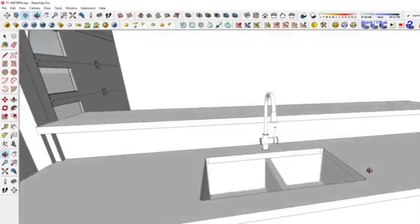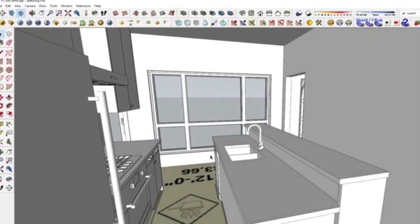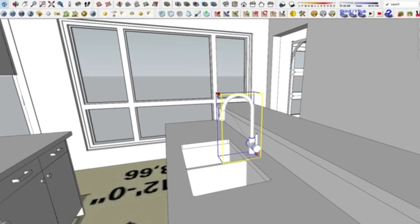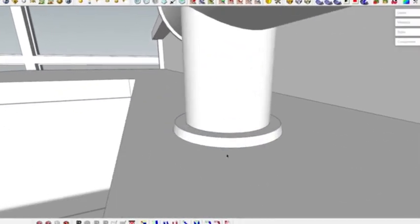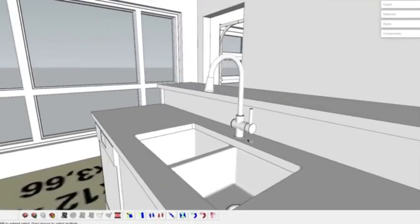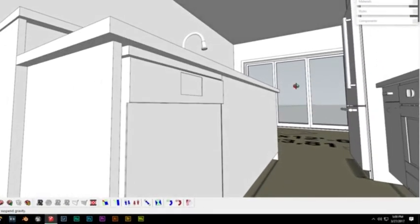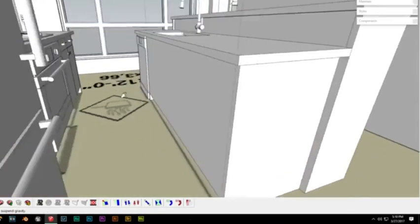And just looking at it now, it is a little bit small maybe compared to other elements of the kitchen. So I think what we'll do is we'll just take the whole thing here and scale it up to about there. Make sure that it's still touching the base. And it is. And so I think this is coming along. So now we can move on to doing the cupboards and drawers on the front here.